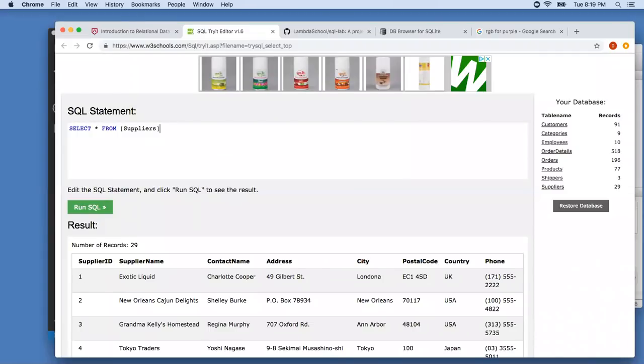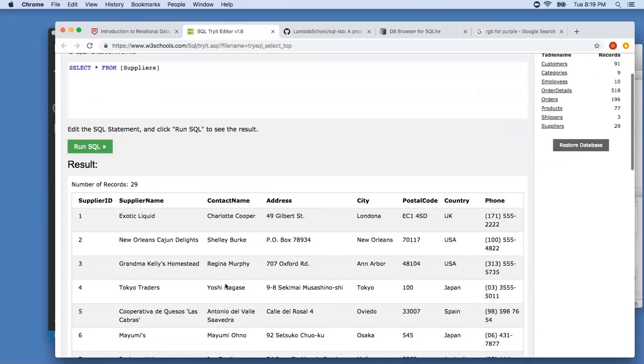All right, cool. So let's start with a basic select statement, which is what we have up here. So select statement really is the simplest thing you could do, the simplest query. So the pattern is select. This is a keyword in SQL. This star means all. So that's saying all of the fields. Select all the fields from, and then you have the name of your table. And then you run the SQL and we get all the suppliers.